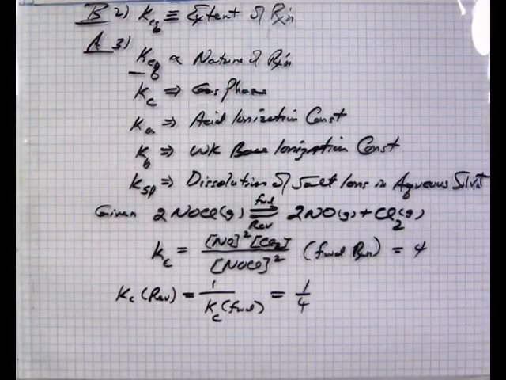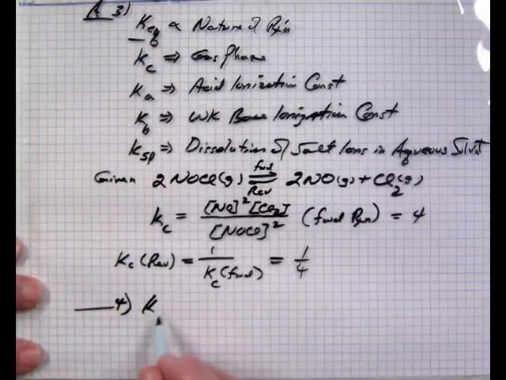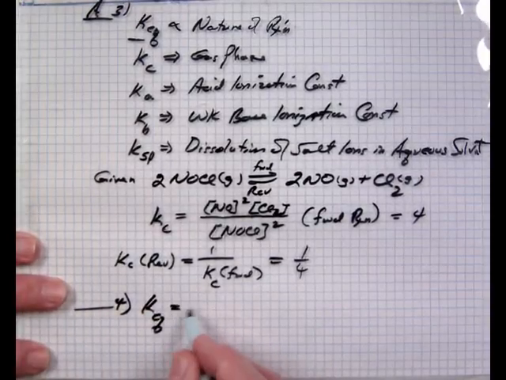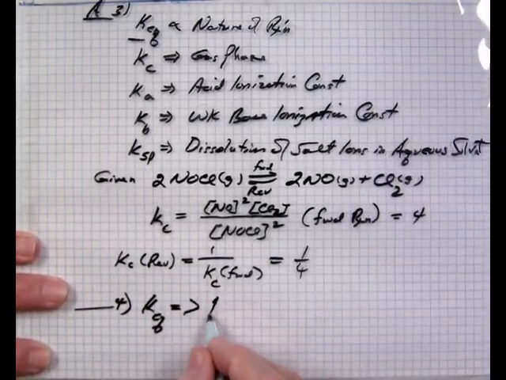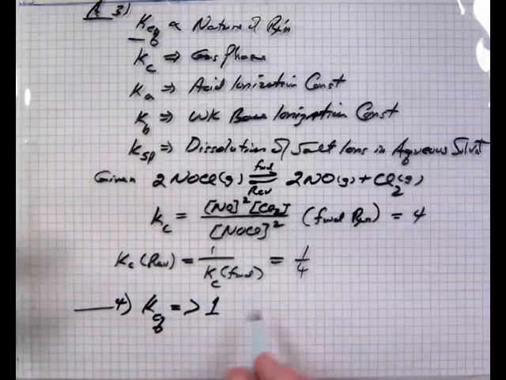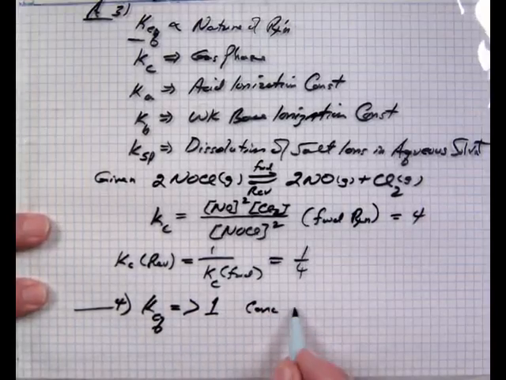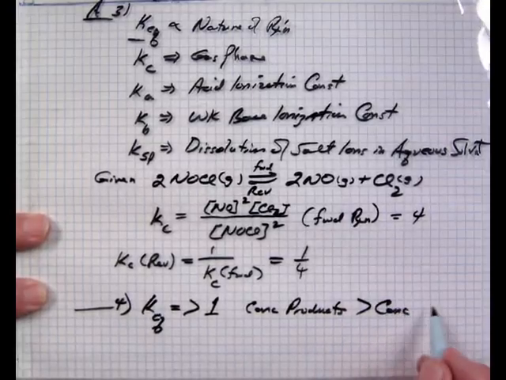The essence of an equilibrium constant in terms of what it means is more of a magnitude of the number. And I mentioned that just a moment ago. For equilibrium constants, let's put it this way, greater than 1. Anything greater than 1 means you have more products and less reactants. So the concentration of products is greater than the concentration of reactants.